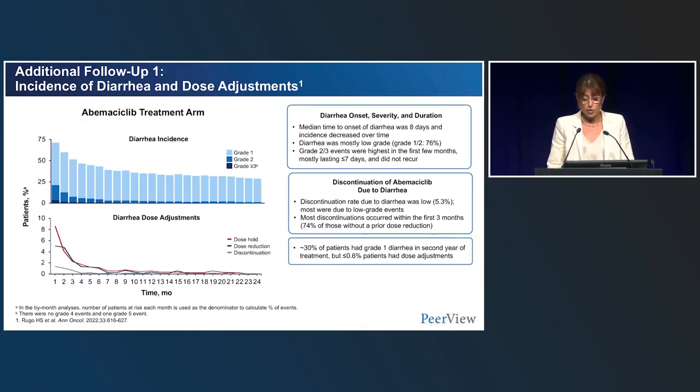And staying focused on the diarrhea, which is the side effect reported by the patient in our case, you can see that diarrhea tends to occur early. In particular, grade 2 or 3 diarrhea tends to occur in the first few weeks of treatment. So I think that the first 3 months of treatment are crucial to apply dose adjustment to improve safety and to help the patient stay adherent to the treatment.